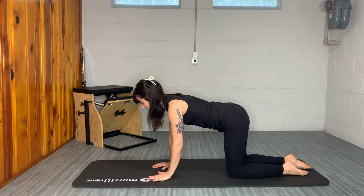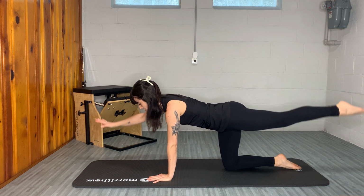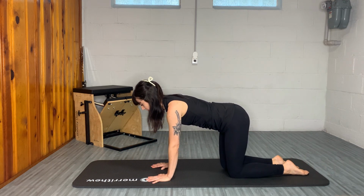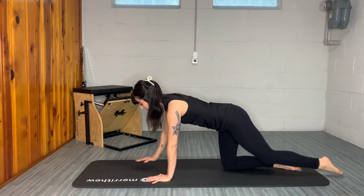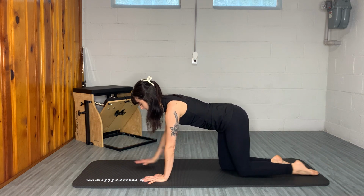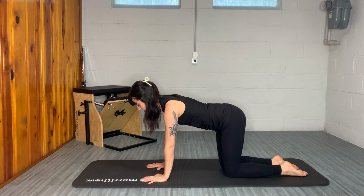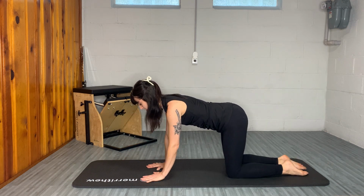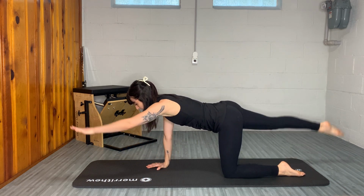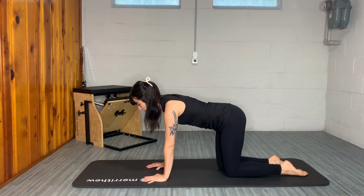We're still trying to keep our body very still, so the torso and the hips stay still as we create some length through the body by lifting opposite arm and leg. So nice gentle warm up through the shoulders. I know it's a little wristy, so make sure you're pressing into the knuckles of your hands. One more left arm out, right leg out. And we're going to go right arm, left leg.